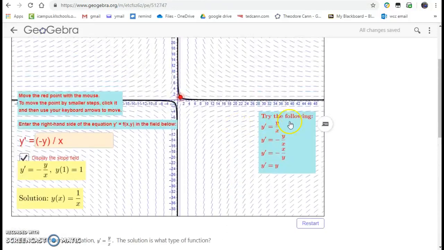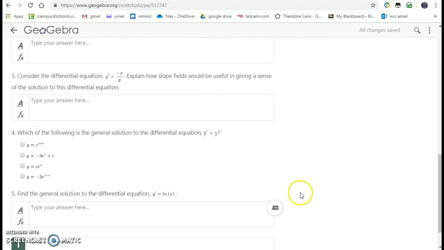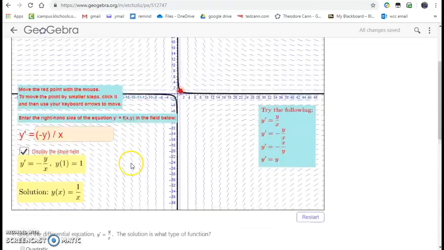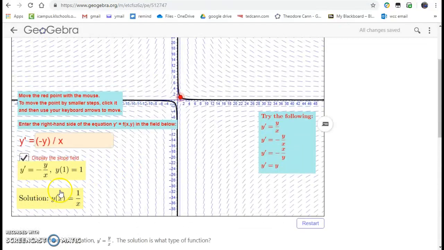Number 5 is not one of the ones in the try the following section because you're going to create that graph on your own and come up with the general solution to the differential equation. Now understand that this solution is always going to give you a particular solution. So you'll have to really think about the difference between what you're getting here and what it ought to be in a C format. There should be a plus C or a product of C in there somewhere. All right, so something to consider. But that's the essence of this particular assignment. It's much more straightforward in terms of the applet than the previous one because there's less ways for you to mess it up. All right, so hopefully you'll have a little bit more fun with this one.